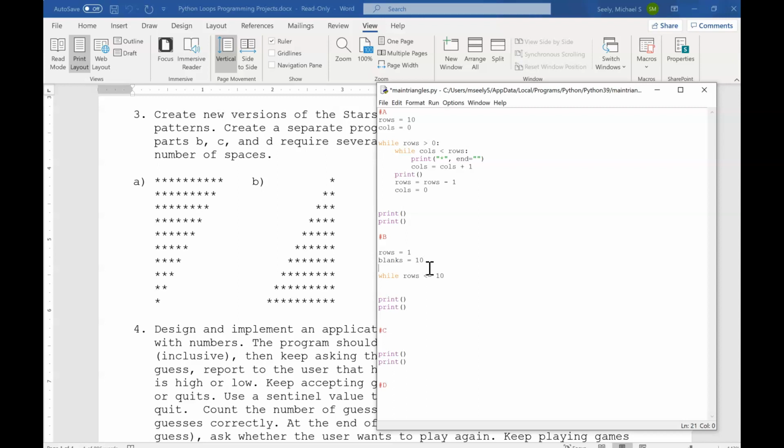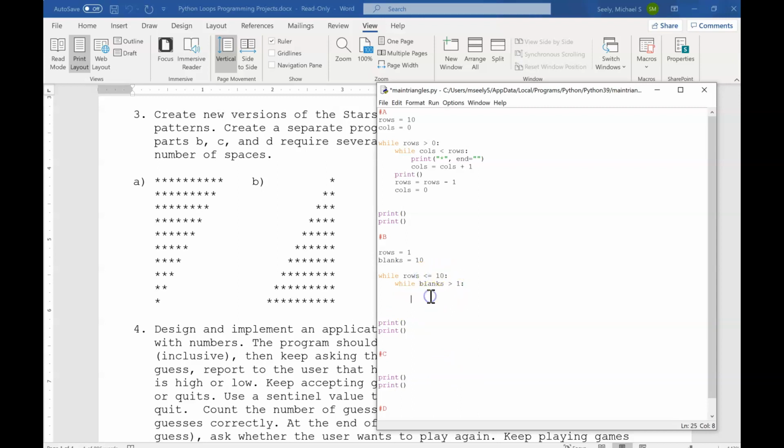And I'll say while rows are less than 10, then I'm going to do while blanks are greater than 1. So think about this. We'll start off with rows at 1, and we'll do 10 of our rows. So 1, 2, 3, 4, 5, 6, 7, 8, 9, 10. Okay?